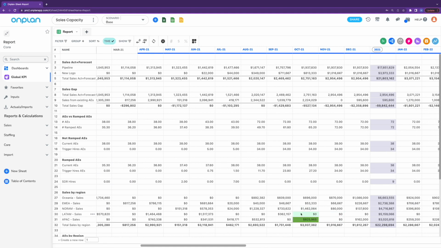It seems for APAC in the month prior, there were no sales, and likewise for the month after, hence why we have such a prominent spike for the month of October.